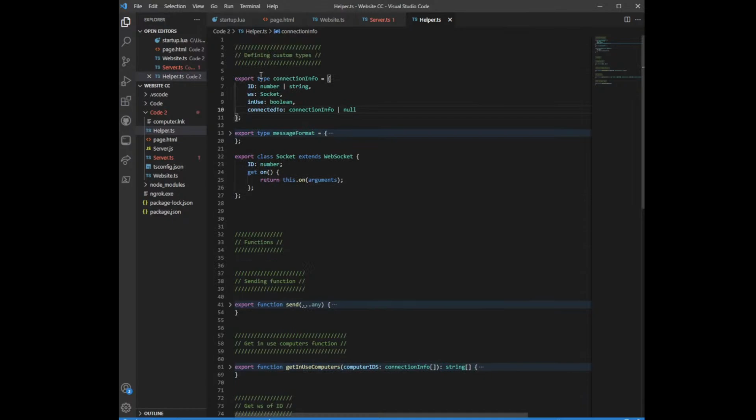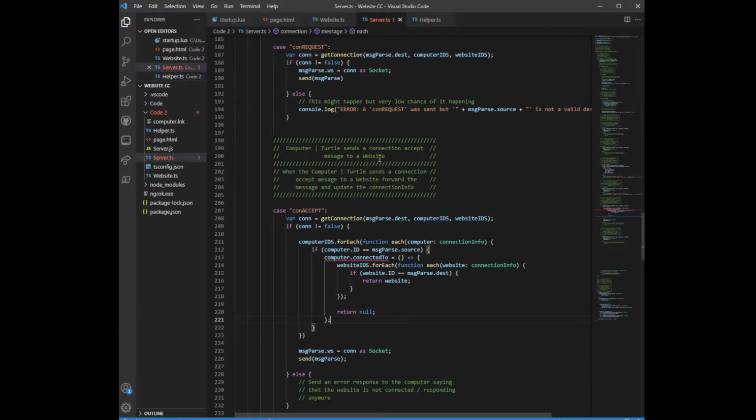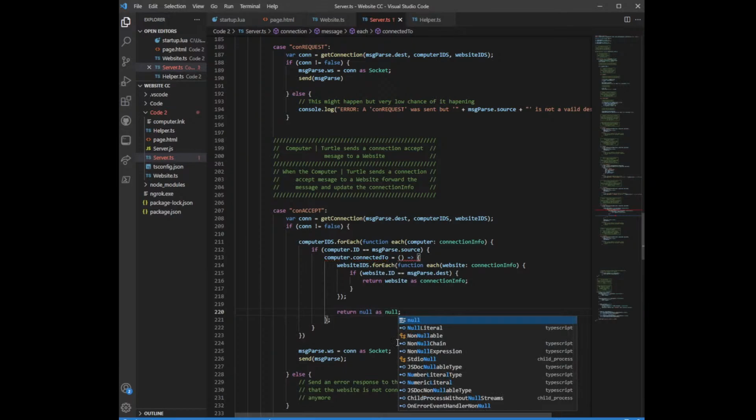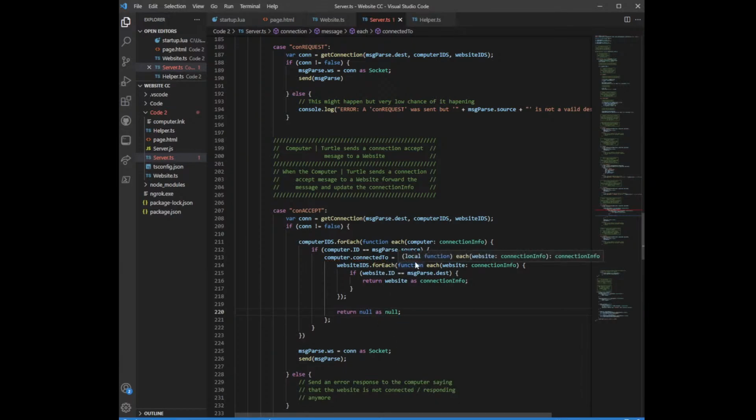Pretty sure I said that it could be connection info or null. So why is this freaking out? Because I'm returning a connection info. There we go.